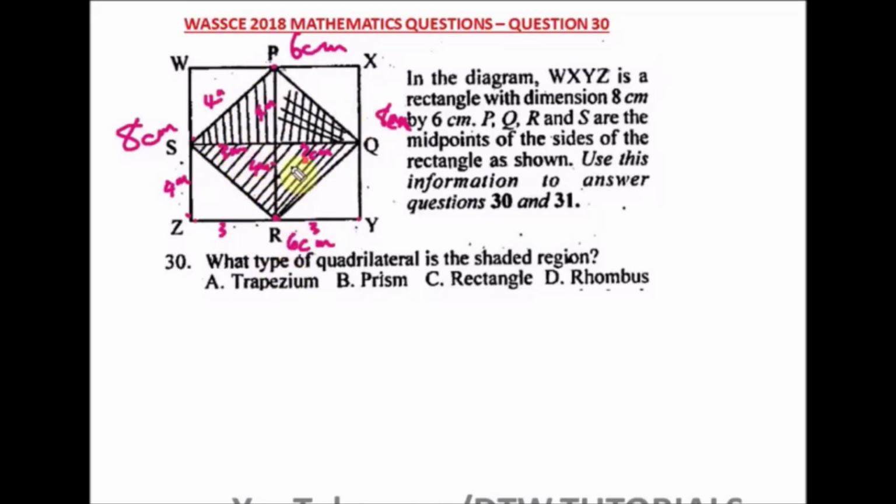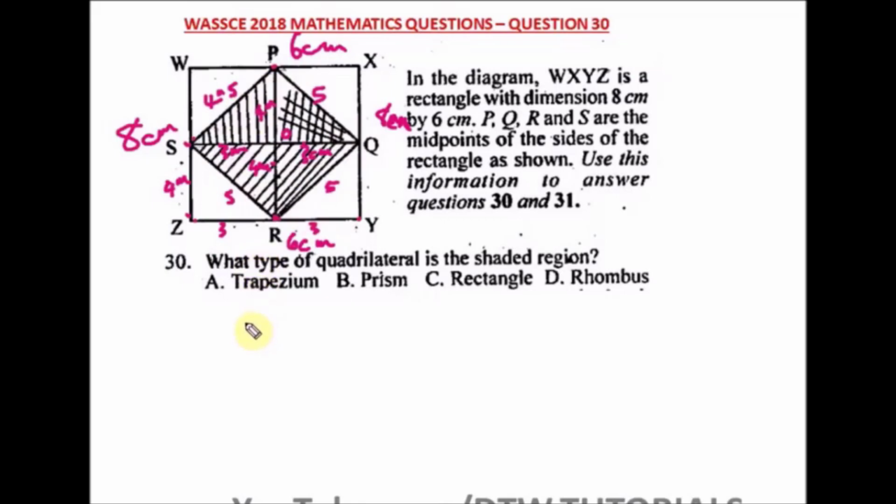Okay, so we know the side, and here will also be 3 centimeter. So from the look of things, if we use Pythagoras, this is one triangle, that's OPS. So this is one triangle, and to get the sides using Pythagoras, this is a 3 and a 4. This side will be 5. So it means all the sides are equal. From here to here is 5, from here to here is 5. So this quadrilateral here has all its sides equal.